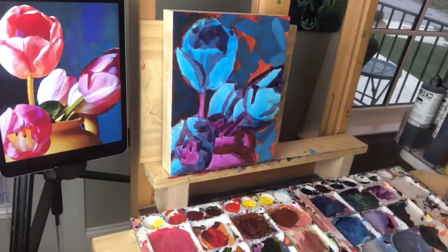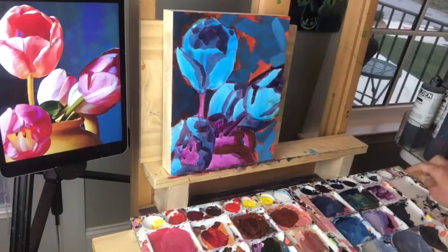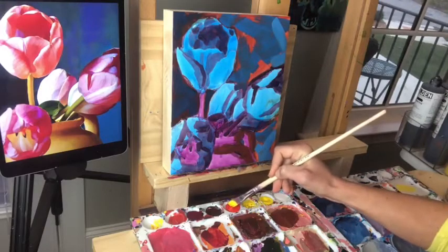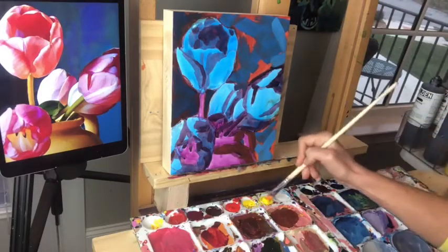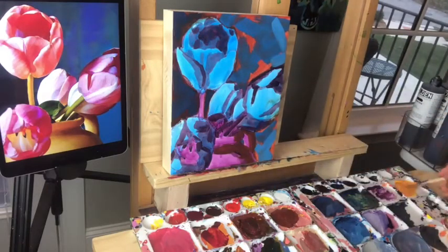Okay, so now I'm gonna wash my brush because I don't wanna have that color in my yellow that I'm making. So my yellow, I'm gonna mix it in a new spot over here. I'm gonna do it with Hansa Yellow Opaque, a little bit of Pyrrole Red Light. I like these two colors mixed together because it makes a very nice kind of warm orangey tone. And a little bit of white to lighten it up a little bit. So it's Hansa Yellow Opaque, Pyrrole Red Light, and white. And then we'll put a little glaze in there too.